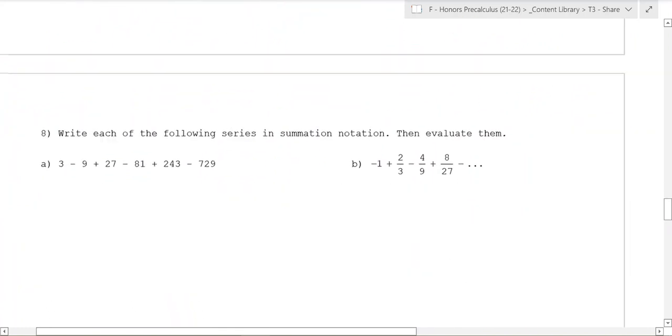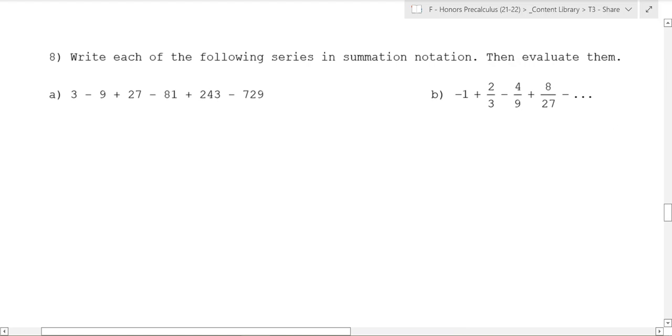The last thing you need to practice is coming up with the formula for each of these. They might give you the series, and you have to figure out what's going on. Here, you have to recognize these are powers of 3. That's 3 to the first, that's 3 squared, that's 3 cubed, but then it alternates sign. So if you wrote this out, you'd start at k equals 1 to n, and it would be the opposite of 3 to the k power, that is, -3 to the k power. And then you would do the summation notation that we did before.